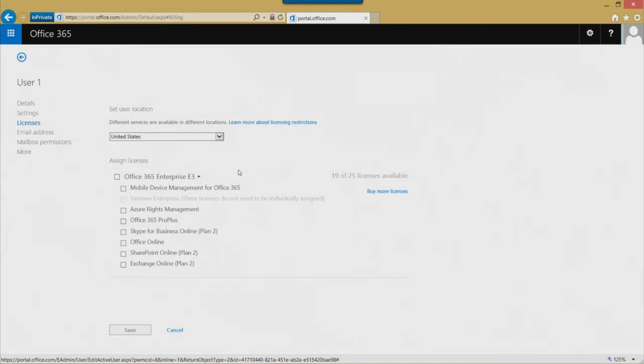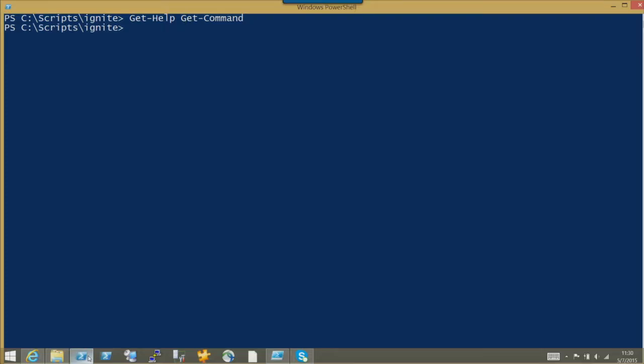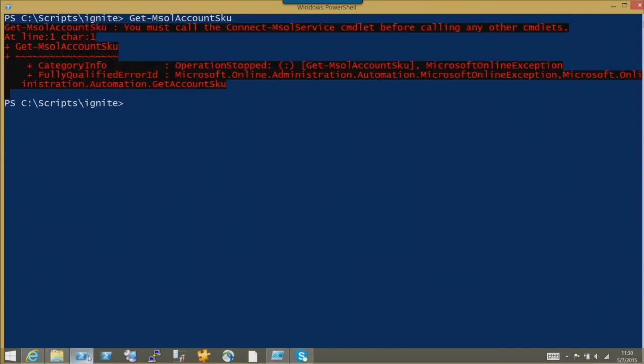So obviously this is the interface we can use from the Exchange Administration Center, but how do we get at this with PowerShell? So one of the concepts I want to talk about is building in. First I need to figure out what the moving pieces are. Well, I've got these licenses, and I've got users, and I know that I tie them together in some way. So let me first go in and run Get-MsolAccountSku, because I read on Bing that it has something to do with what I need to do.